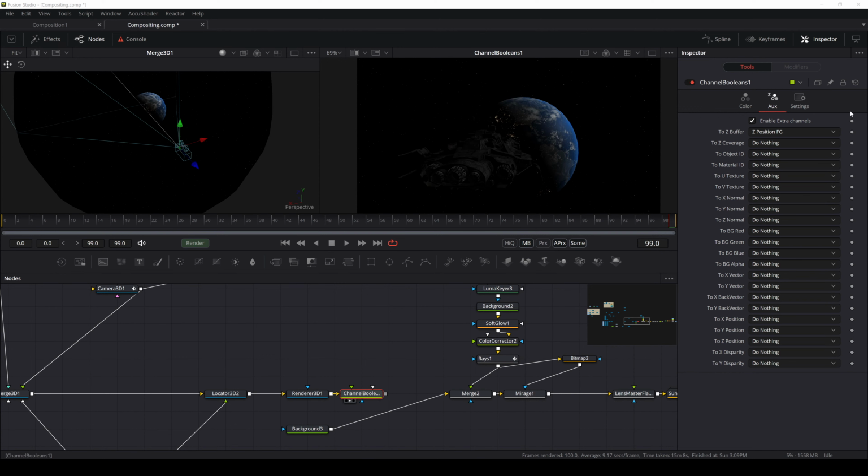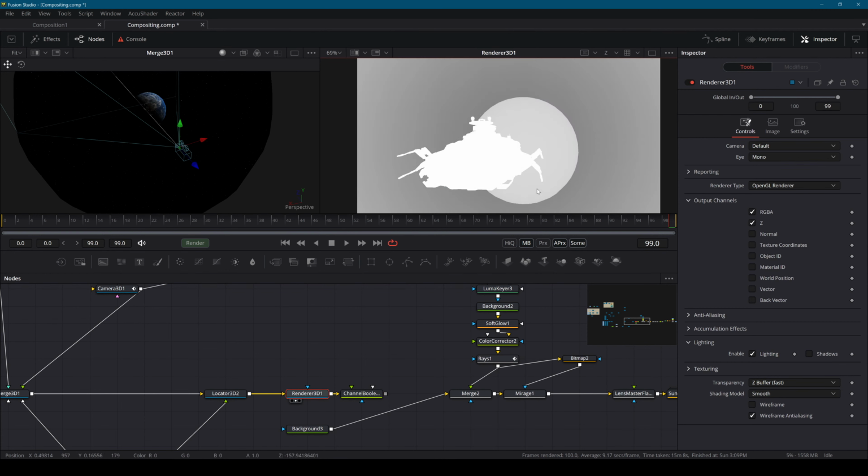Let me do another search here. Blackmagic Fusion. Okay. Because I think you can click. No, that's not how it works. Yeah, that's what you want right there. Look at that. The question is how to export that.